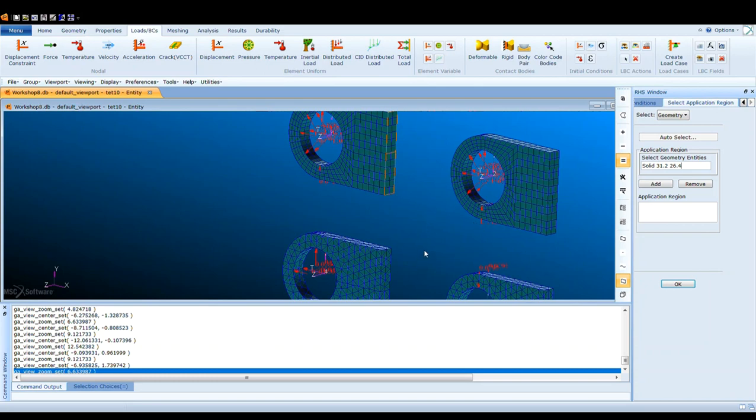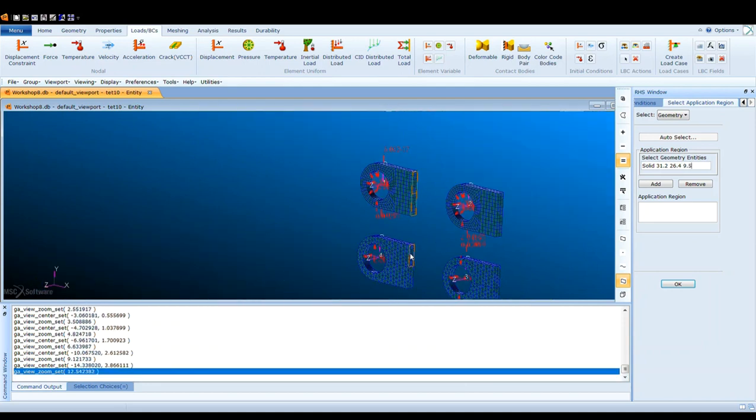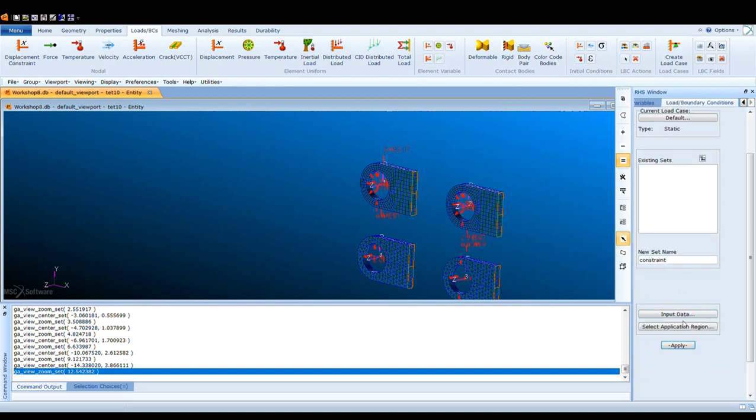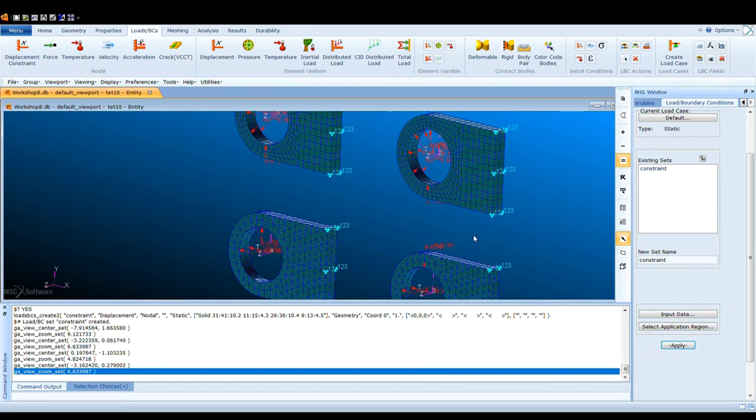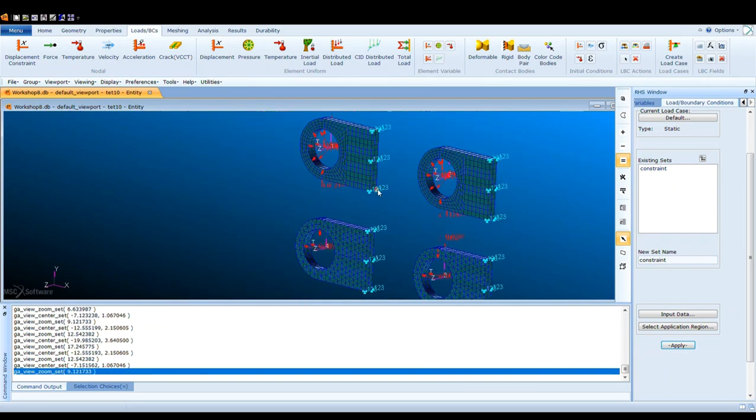And we might as well select all of them for each one of them. So let's zoom out a little bit, and we're going to select all of them. Once we select, press OK, and we're going to hit apply. There you go. It should be 1, 2, 3 on each point between there.